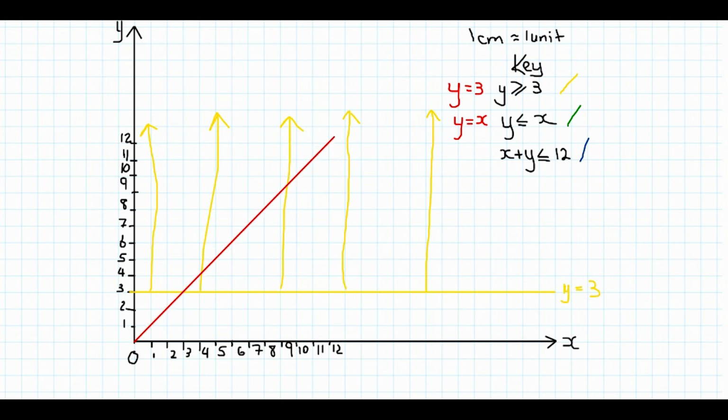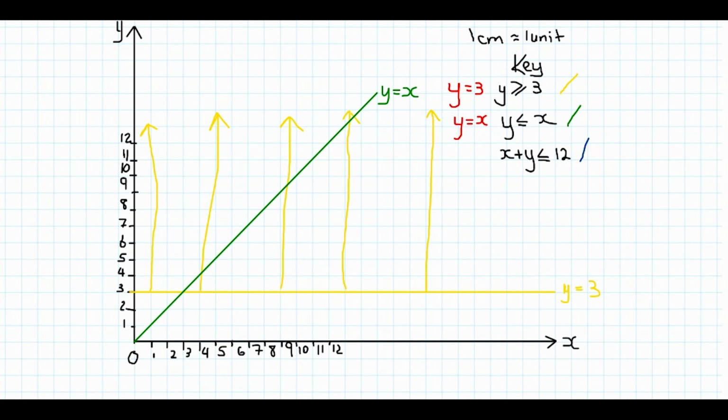So I'll stop somewhere here. Like that. Alright? So this is my line y is equal to x. And I need to do... Oh goodness, I used the wrong color. Right, so this is the straight line. Right, so I have y is equal to x, and what I need to do from here is identify the region corresponding to the inequality.